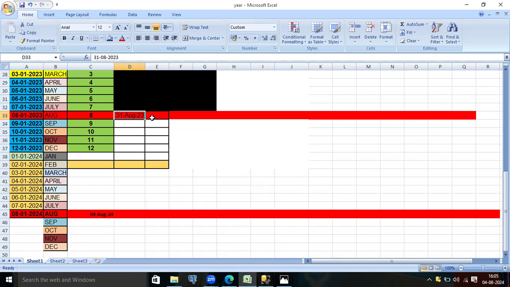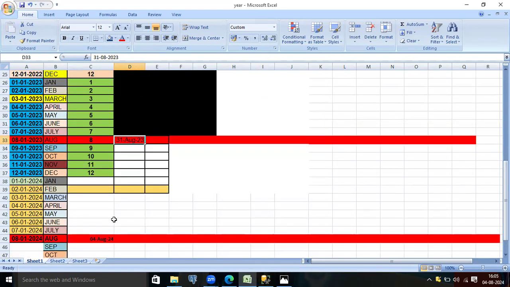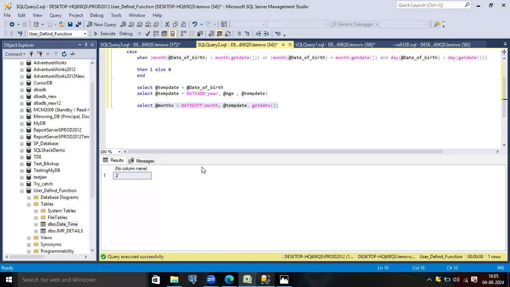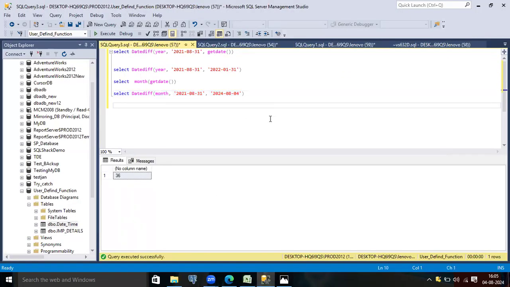Correct? If you are understanding, fine; if you have any doubt, you can just ping me. So if you calculate between this current date and this one, it is going to give you 0. If you have any doubt, we will just calculate it. So now my pointer came to here. How are we going to differentiate? DATEDIFF, and I want it in month, and the current date is 31st August 2023, and here it will be 2024 August, right? So it is giving the 12 months, right? It is giving the 12 months, right?